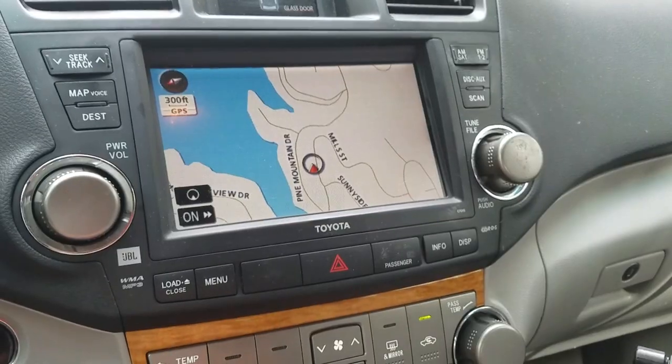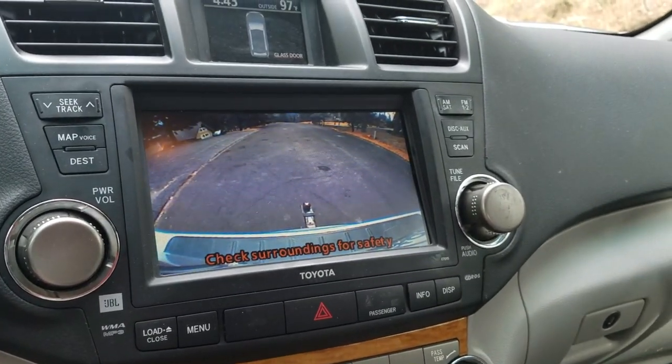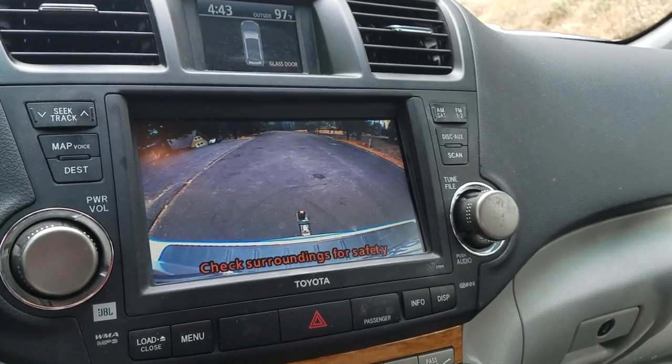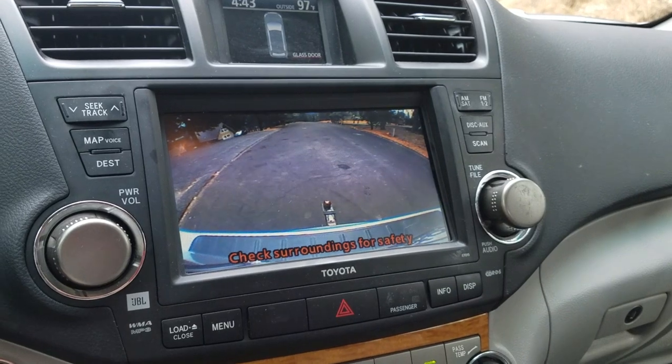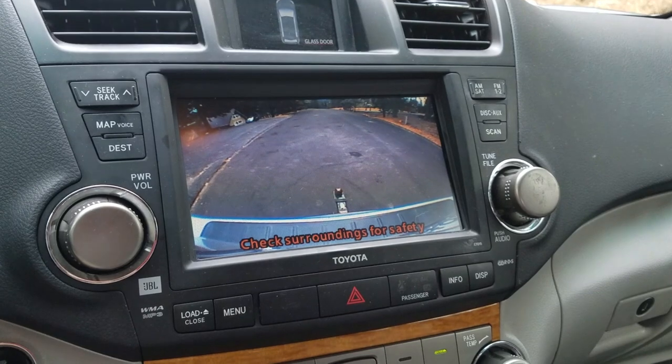So you're wanting to hook up your boat or your trailer for the first time — let's go ahead and do it. Let's get the car lined up behind the trailer. The nice thing is if you have a rear view camera you can actually get it pretty close, but if you have someone else they can help you out by signaling, or you can just guesstimate — I've done that a couple times and it takes about five to six tries.